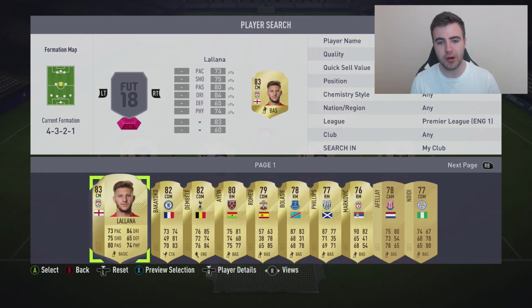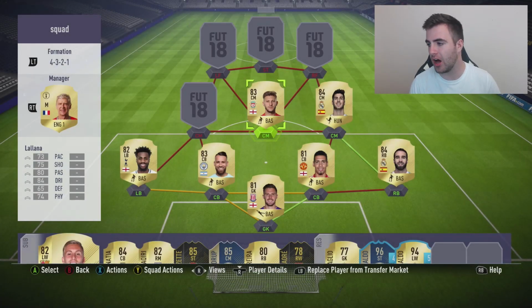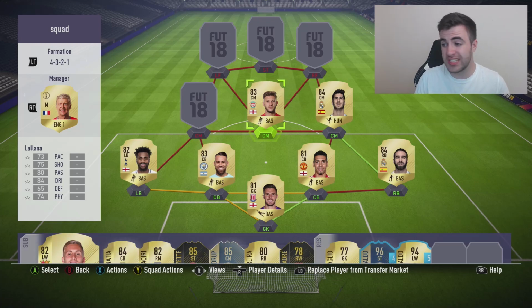And then we have 2 Premier League players. First up you have Adam Lallana. Adam Lallana has 384,000 on the dot, which is about 50,000 more than Asensio. Second most used, rightly so. The guy is very, very well rounded.